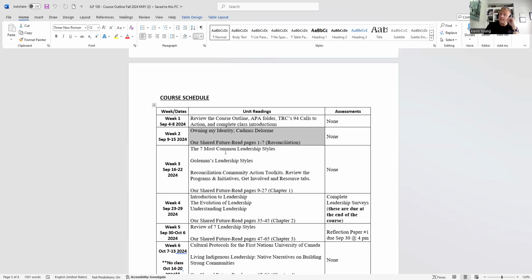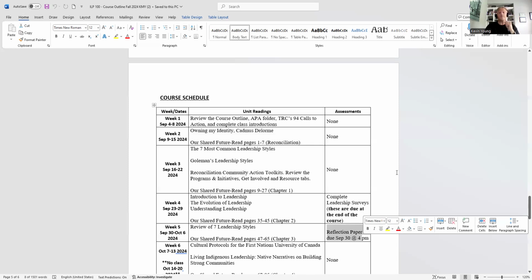But you need to have that textbook and you need to have read some of it, preferably up to page 45, before you write the reflection paper, which is due September 30th.